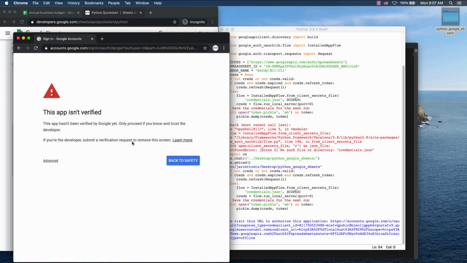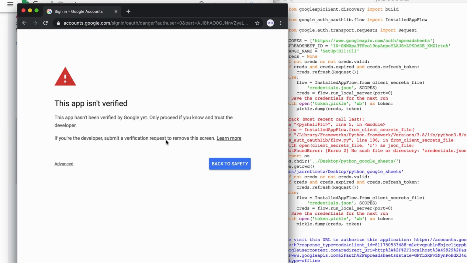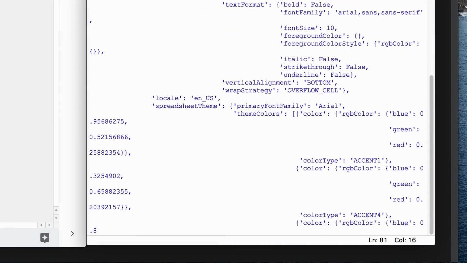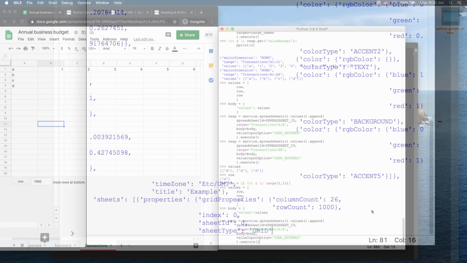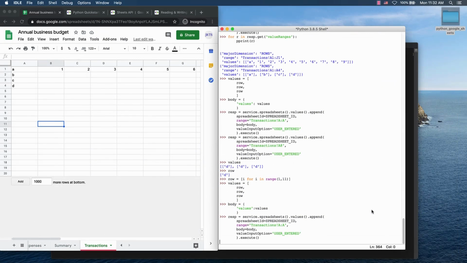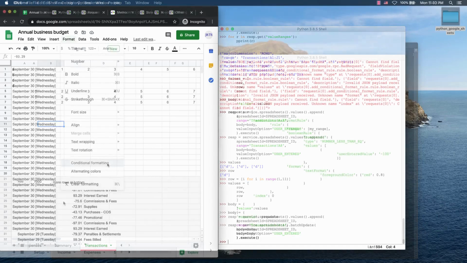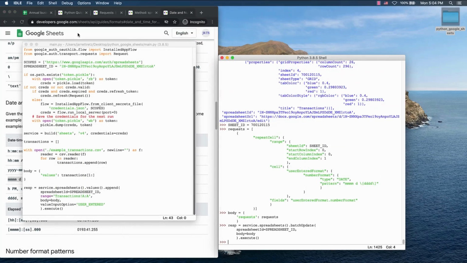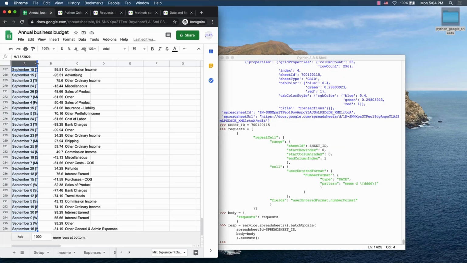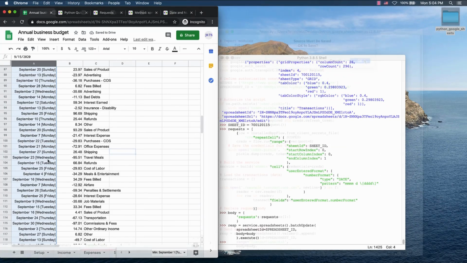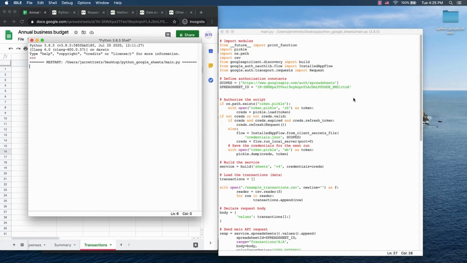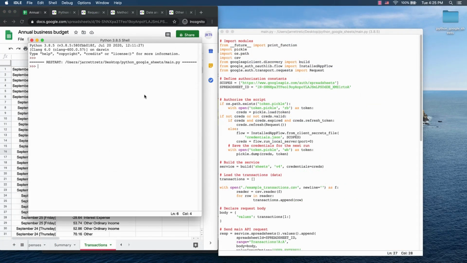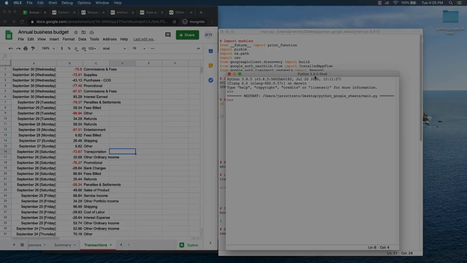In this tutorial, we're going to walk through authenticating to the Google Sheets API, creating spreadsheets and tabs, and reading, writing, and appending data to Google Sheets. Additionally, we'll take a look at adding conditional rules to spreadsheets with the API, as well as sending requests that can automatically format dates and sort ranges. We'll put all these concepts into a script that uses the API to automatically add, format, and sort data in a Google spreadsheet. There's a lot to learn, so let's begin.